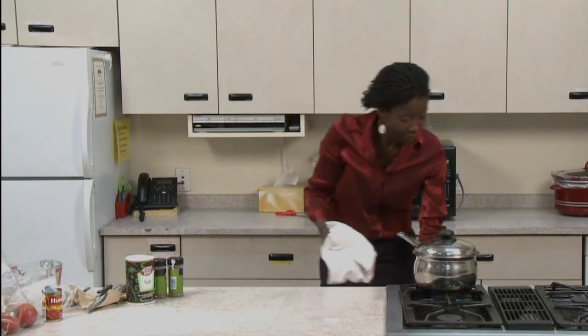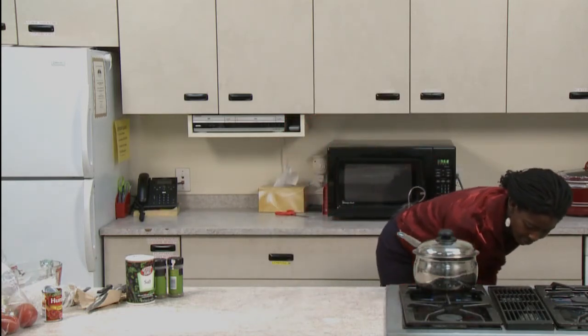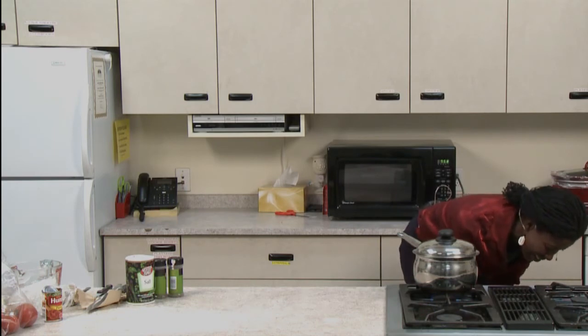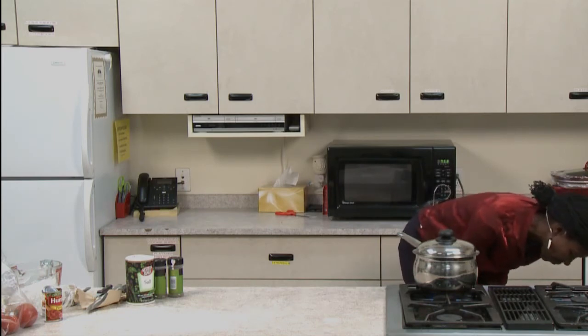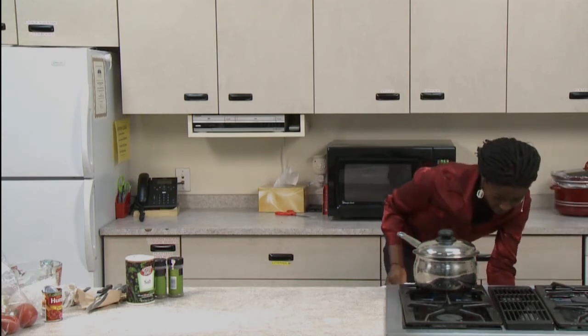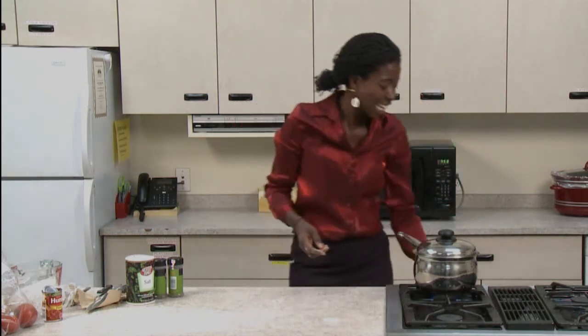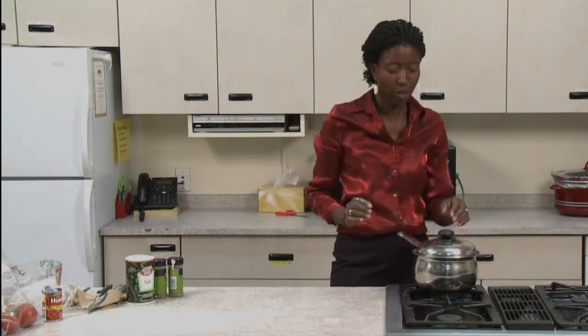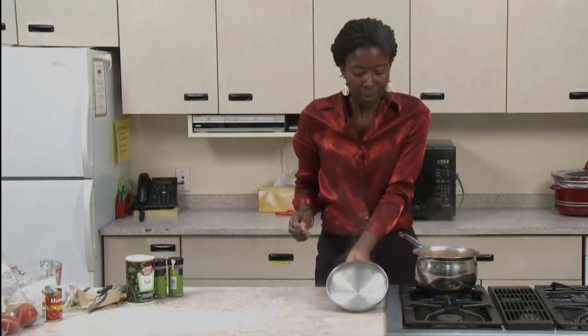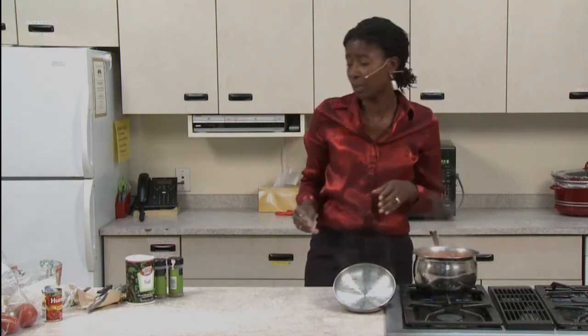And there you have it, oh, hold on. There we go. See? Just a little bit of maneuver was needed there. My soup is coming along wonderfully. Smells fantastic. Now I'm going to add some herbs.